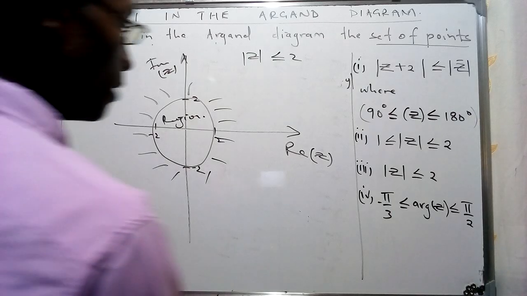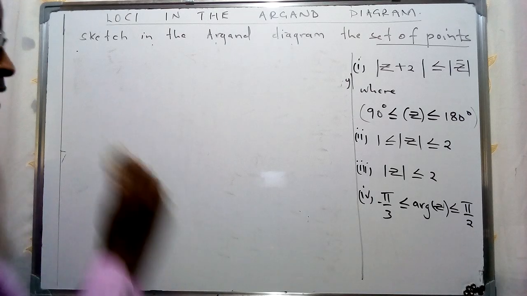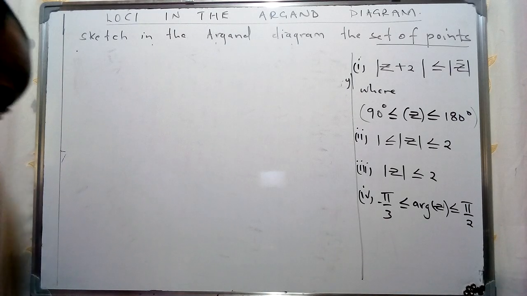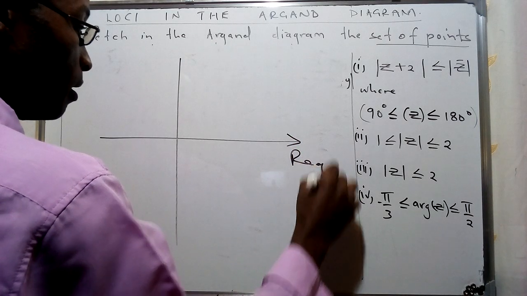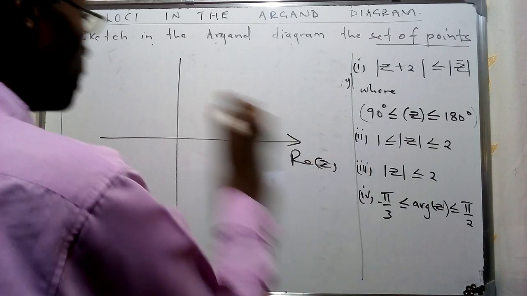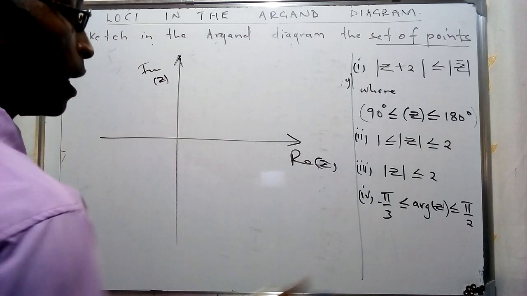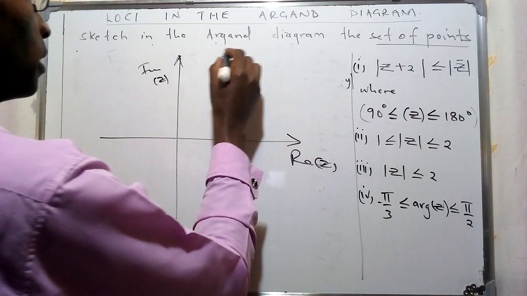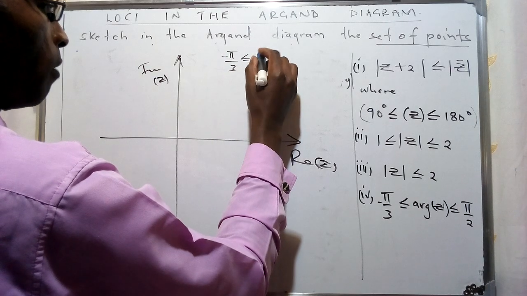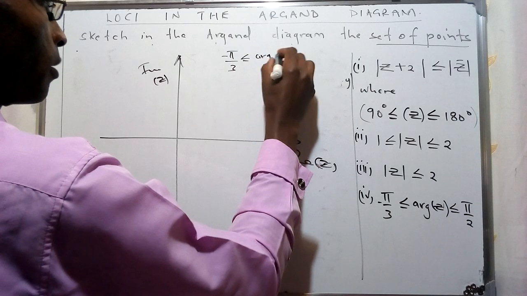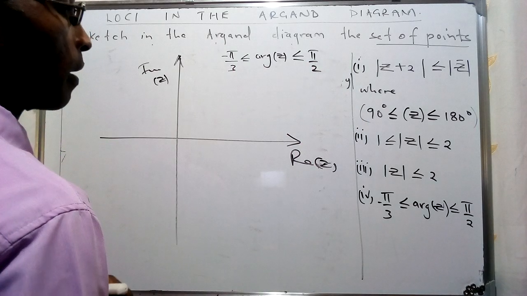Now we're going to look at the last option, which is going to assist us in giving a representation of that specific argument of z. And we're going to have that one as well represented in terms of this Argand diagram. So we shall have this one given as such, whereby we're going to have this imaginary component and the real component given as such. Now the argument is going to be given between this specific set of values, negative pi all over 3, and the argument is going to be smaller than or equivalent to pi all over 2.